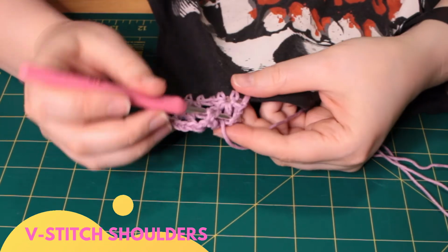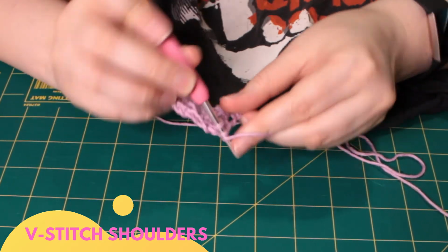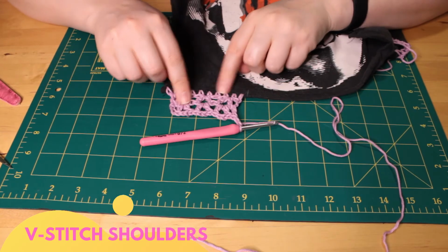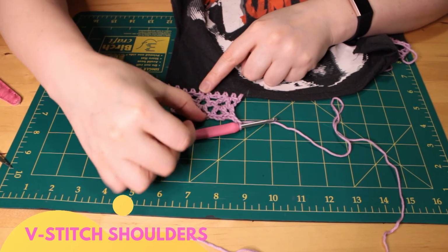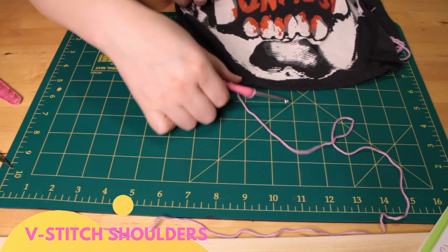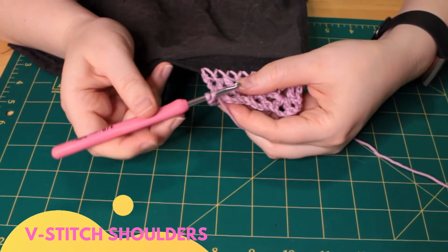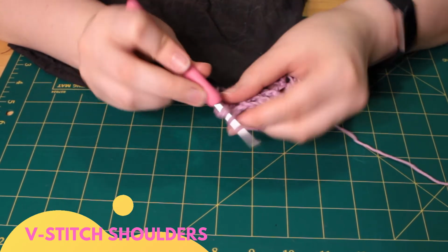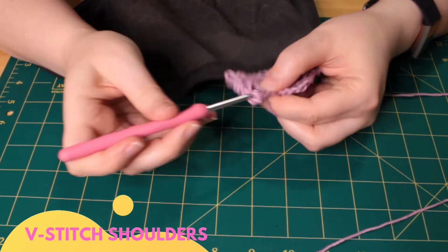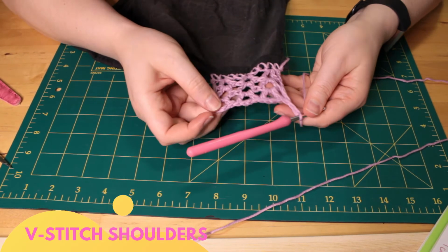Yarn over into that mini V that was created by the starting post and complete another double crochet. So we're going to do chain 2. This is roughly the same height again, but once you're actually wearing it, it's going to stretch quite a lot. Okay, so onto row 3. Okay, yarn over, insert into the first V, yarn over, pull through, and etc. So it's exactly the same as row 2. Okay, so that's 3 rows completed.